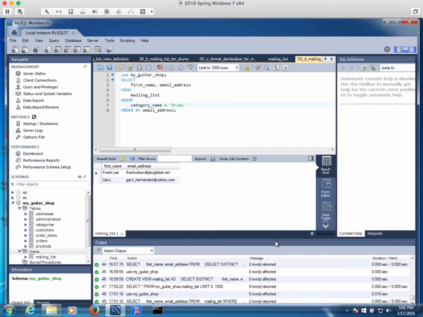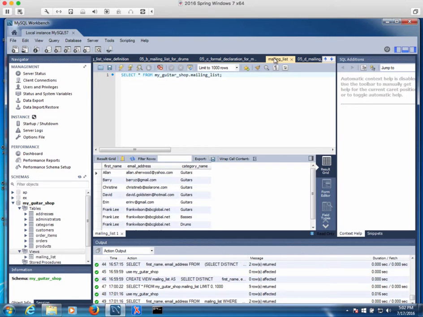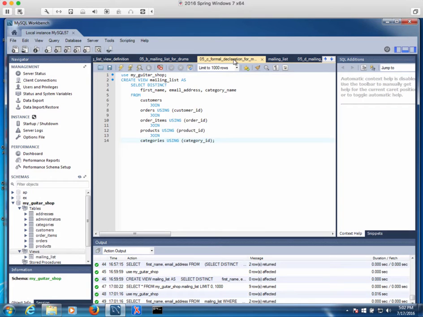But again, the use case is we would like to be able to do simple queries by hiding the complexity in a more complex query that we don't have to think about all the time. And we can call it something like mailing list. Here's the formal declaration right here.